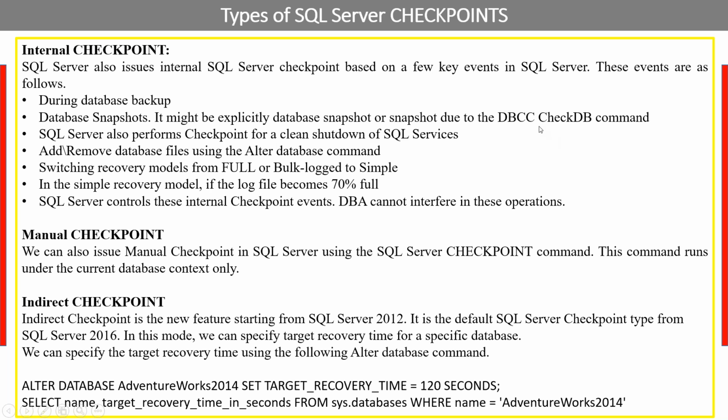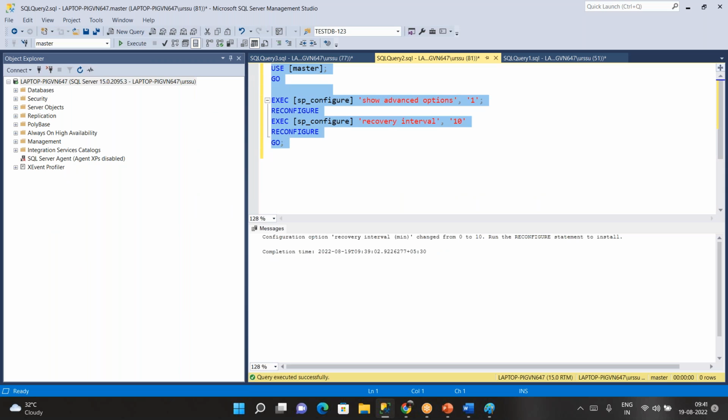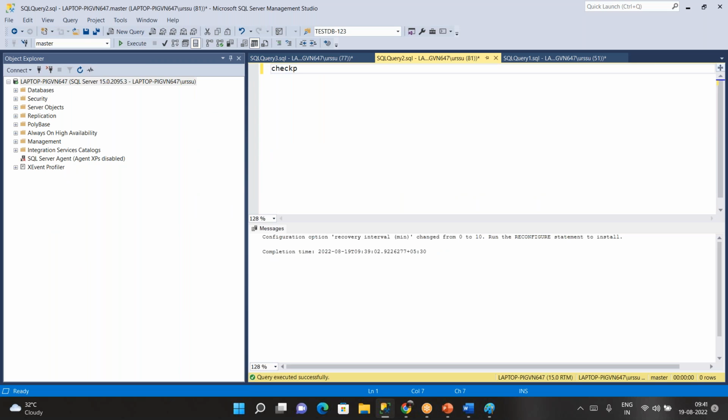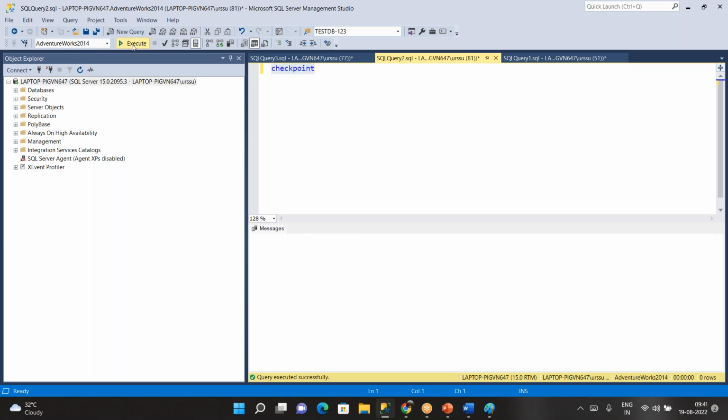What does manual checkpoint mean, sir? If you want to run the checkpoint yourself, you can go and run it by yourself. This is manual checkpoint. I can run the checkpoint by myself, no problem. On whichever database you want to run, you can go and run it, sir.